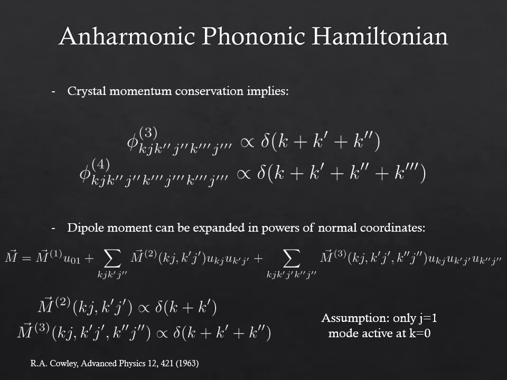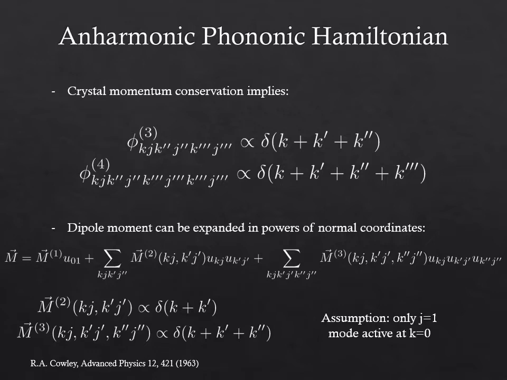Another way to see it is that the terms in the Hamiltonian that have these coefficients all depend on U's, and these U's depend on the creation and annihilation operators for phonons. And you want to add the same amount of crystal momentum that you remove when you apply it to a state in your system. So these coefficients, when you do the Taylor expansion of your total potential, are all derivatives that depend on the force constants, aka the spring constants between your atoms.